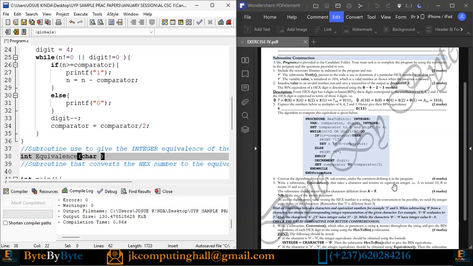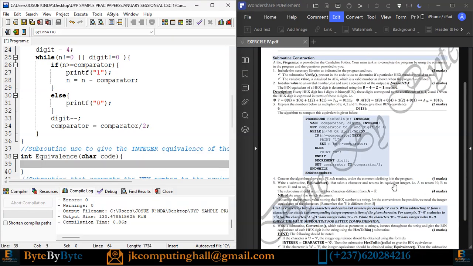It takes a character. So I'm going to say character code. Good. So now what do we have? Once I have the code, what am I to do with it? I simply switch within that code.